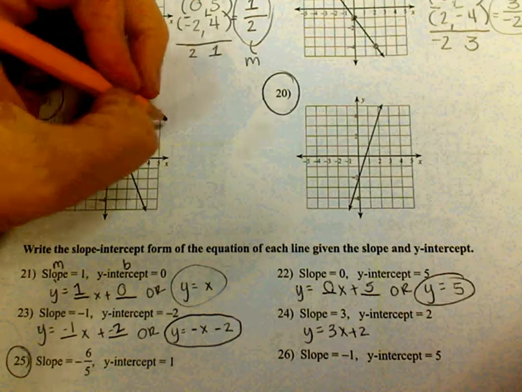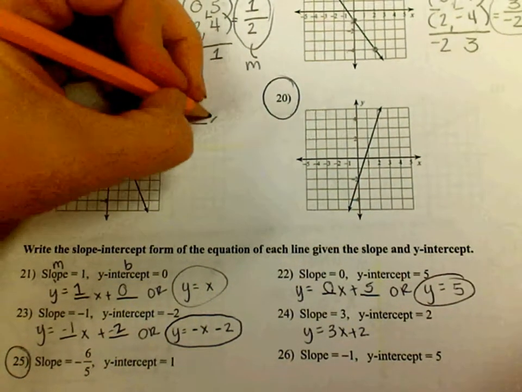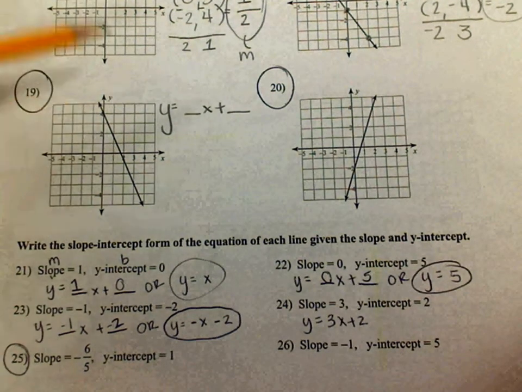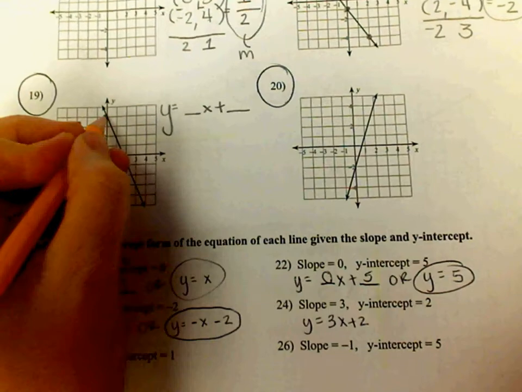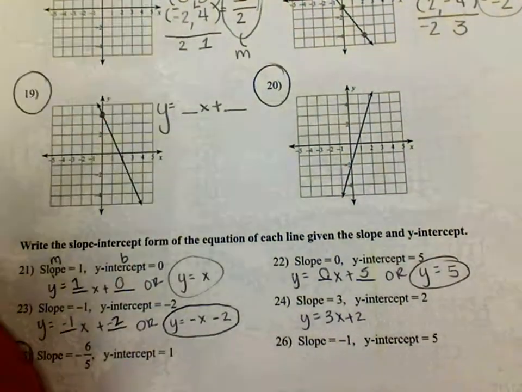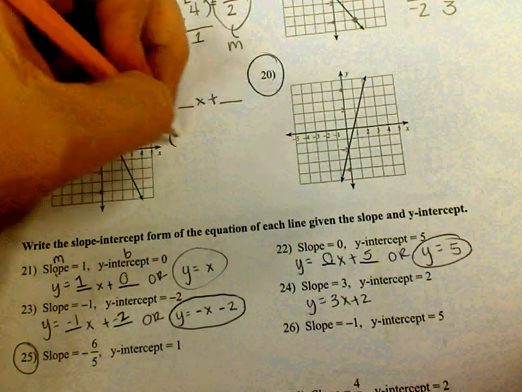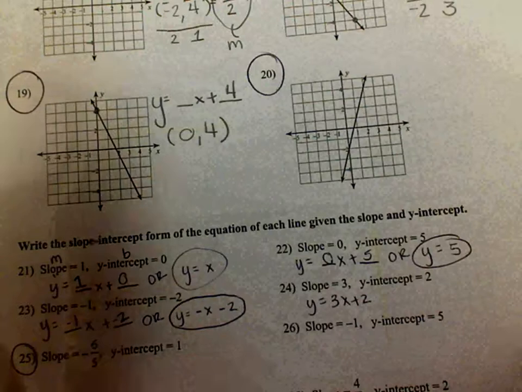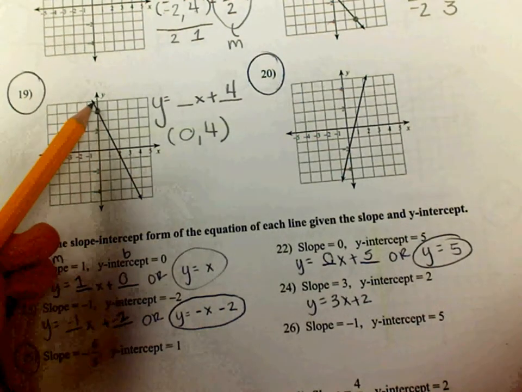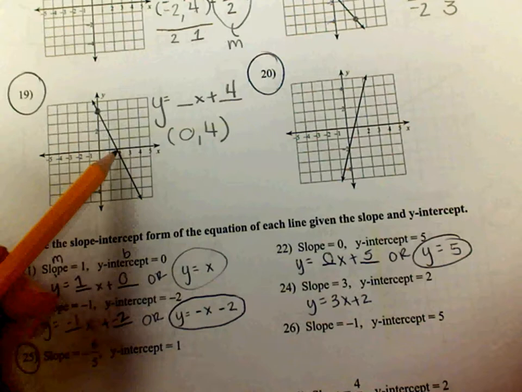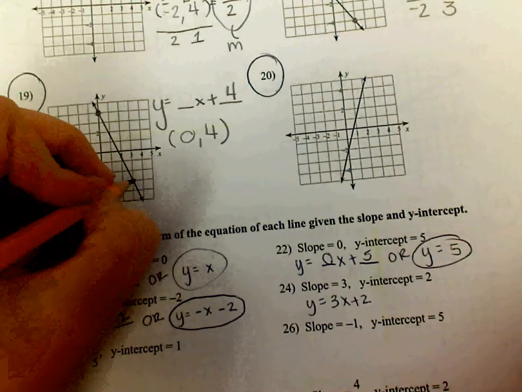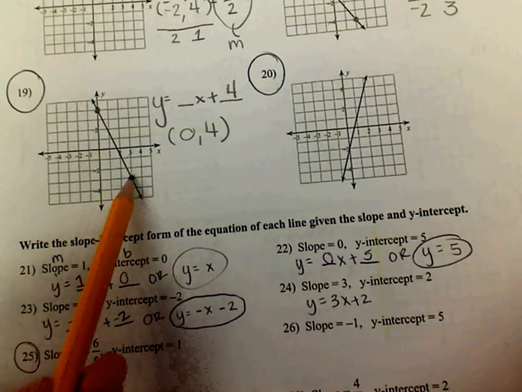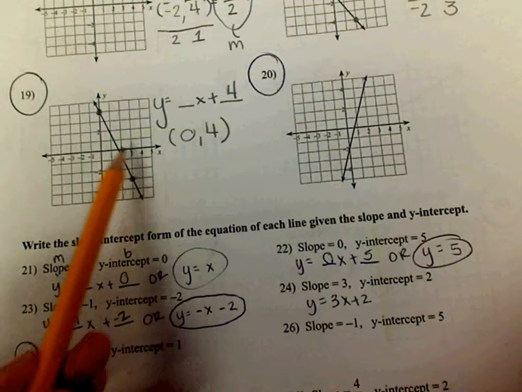Go ahead and write your equation. Y equals blank x plus blank. Find your y-intercept. Go to your y-axis, and it crosses the y-axis right here. That's +4, so 0, 4. Put the 4 there. Now we need another point. We got one here, so let's find another one. Some lines have more than others. This one just has one place. The only spot on this line that lines up with the x line and the y line is here, and it's positive 3, negative 3.